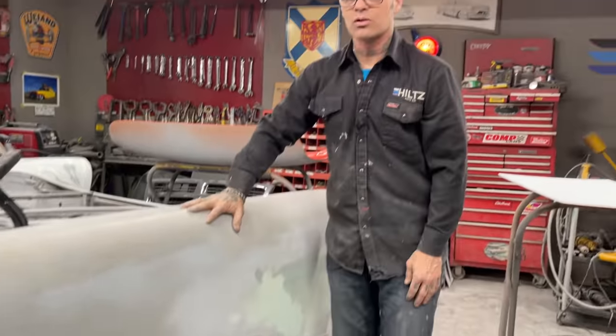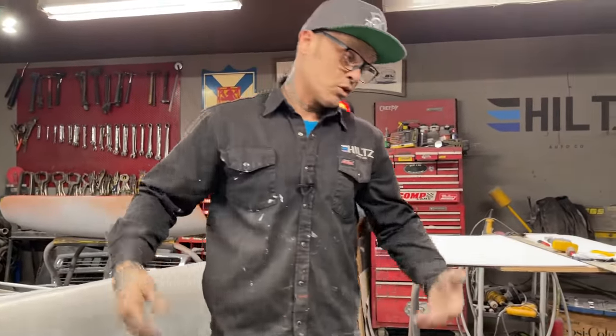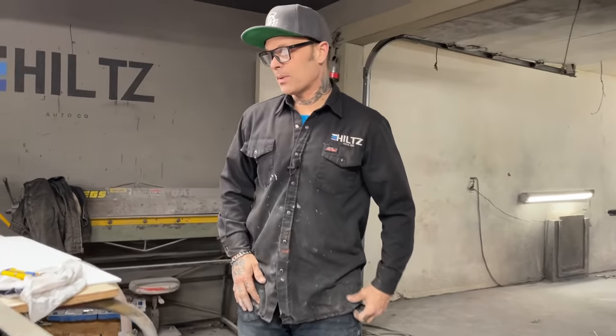So maybe that's what I'm going to do tomorrow. I'll do some fabrication on the bumper, weld it all up, show you what I'm going to do before I try to get it sent to be chromed. I'm not sure what it's going to cost me. I'm going to have to save my pennies, but we'll see what happens.